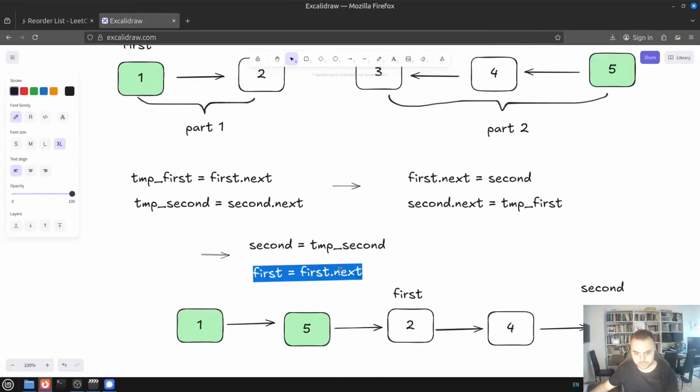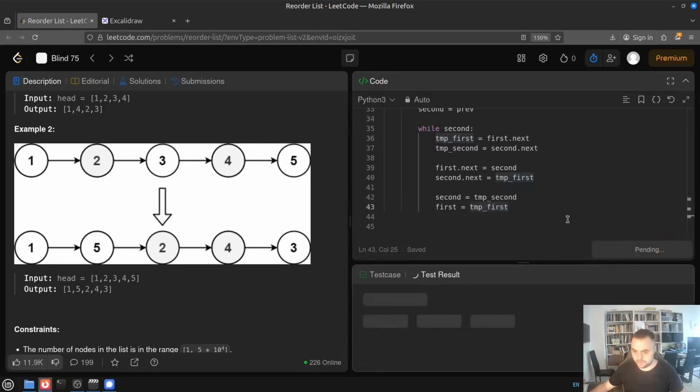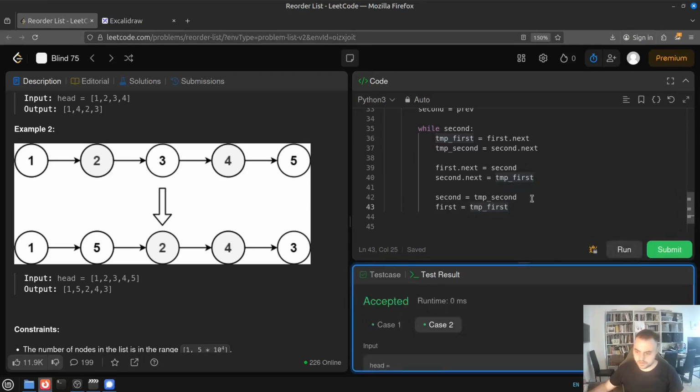So here I also made a mistake and haven't noticed. Sorry about that. Probably I just mentioned that it should be temp first, but wrote something else, which happens. You have to be careful especially in such multi-step problems. So let's try again to run.